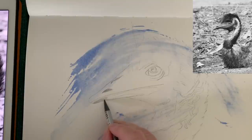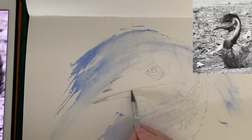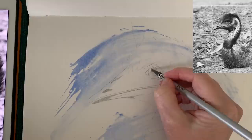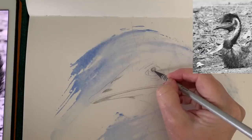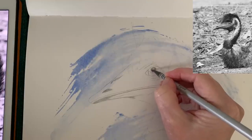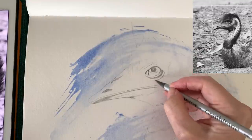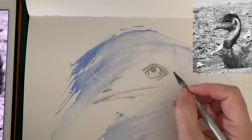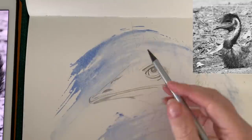I'm keeping the colour really light and drawing in that darker area at the front of the beak. I want to make sure I leave some white paper showing between the top beak and the bottom beak. Now I'm filling in the pupil — I'll leave a little section of white paper showing for the highlight. I'm drawing around the eye and keeping all the lighter areas with no graphite on them. I'm just putting the graphite on the medium to dark values, leaving all the lighter values untouched.